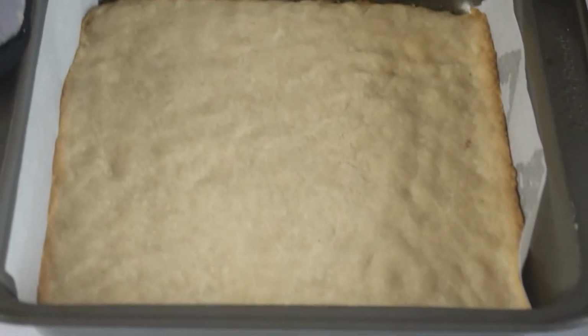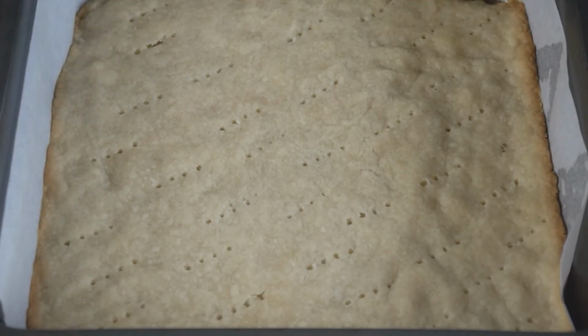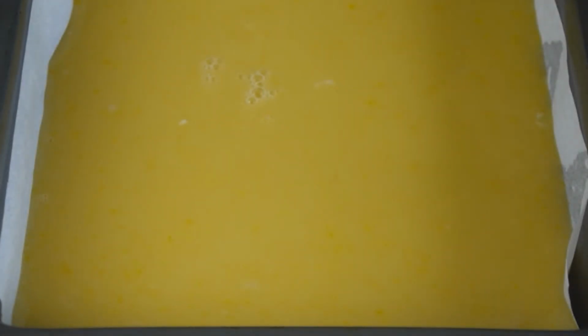Remove crust from the oven. Using a fork, poke holes all over the top of the warm crust. Pour the lemon filling and bake for an additional 20 minutes in the preheated oven.